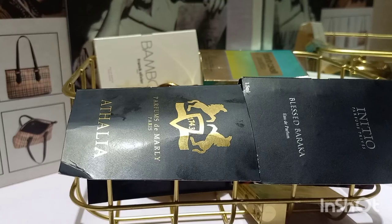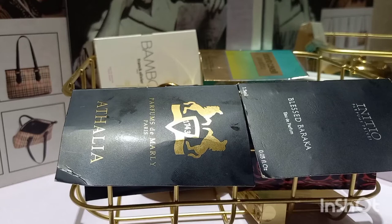So I know there's some of us who like these bold animalic fragrances, which is not a bad thing. It's just for me, I wouldn't smell this and think feminine. I'd smell it and think first masculine, and then secondly, oh okay, there may be some females who might like this. So that's why I'm saying that it leans more unisex than feminine. It is not really my style, to be honest.